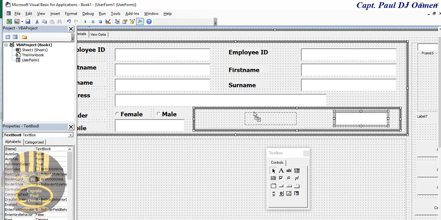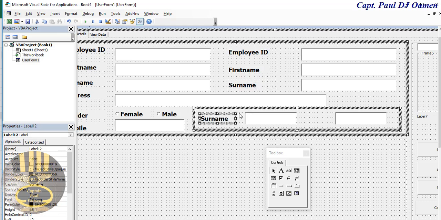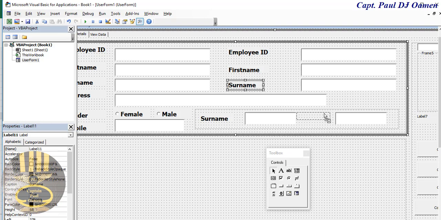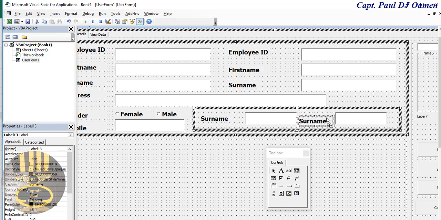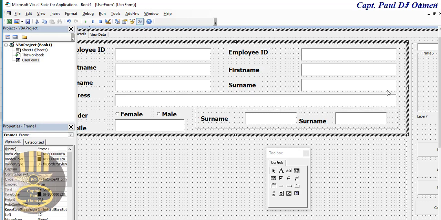And another one here. Then we need a label here. 1 label and 2 labels. Right, and bring these all the way. Delete this one and let's use a combo box there. Combo box, yeah.